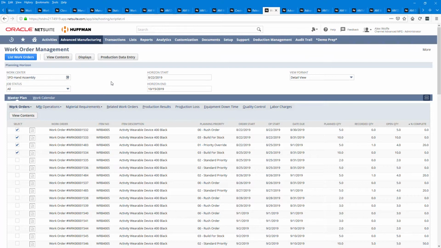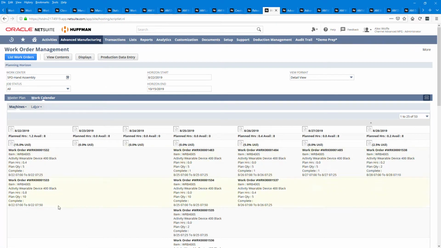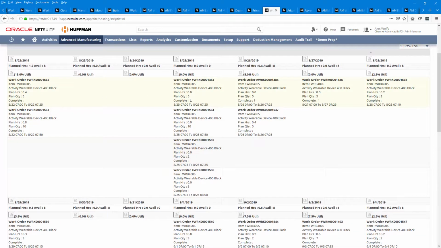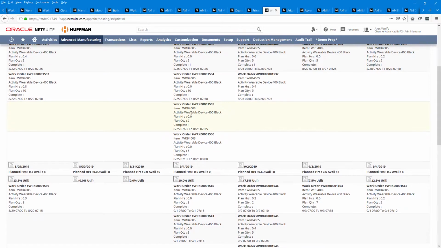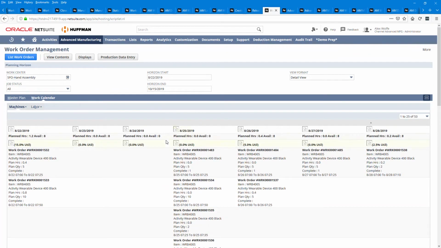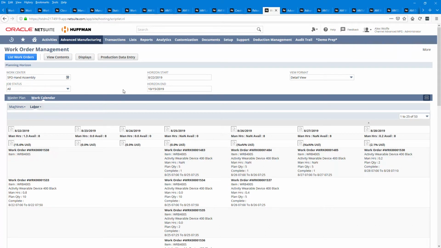Rather than having to dive down into the details of each individual work order, you can use this tool as a high-level summary, to manage your calendar, for example, of the work orders, when they're going to be produced, which work order happens on which day, how many hours you think it's going to take, etc. So this is just a really good tool to help you manage the work orders that are currently in the system, whether they've been completed or not. Again, it's just a good management tool for work orders.